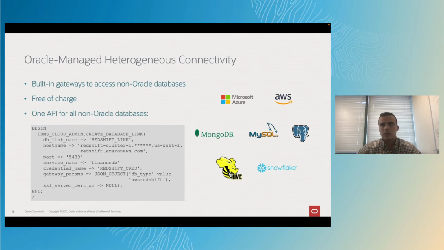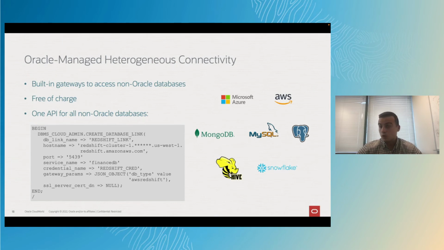And this has been a valid use case, and there are various ways to accomplish this. One of the most common ways is known as database gateways. It has been around for a long time. You can deploy your database gateway that can be configured for each non-Oracle database.